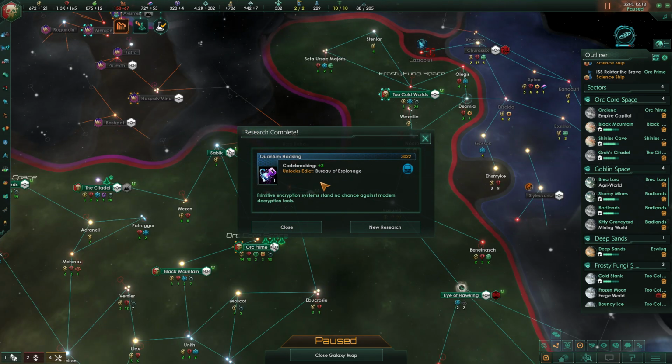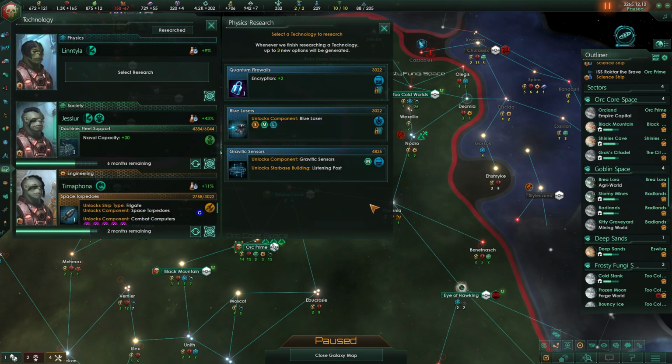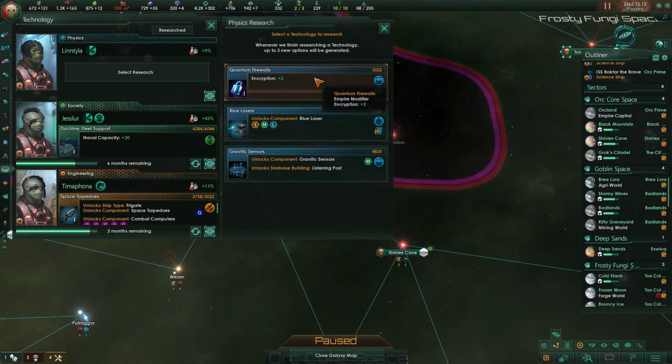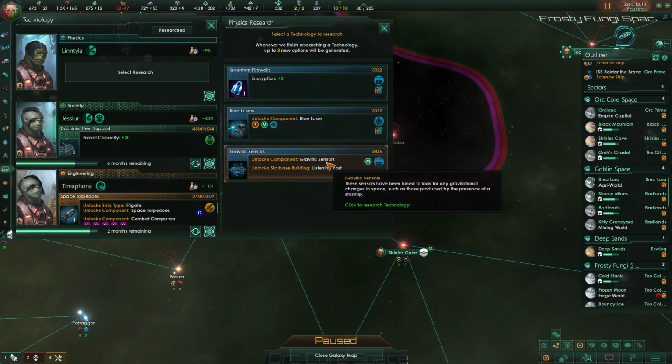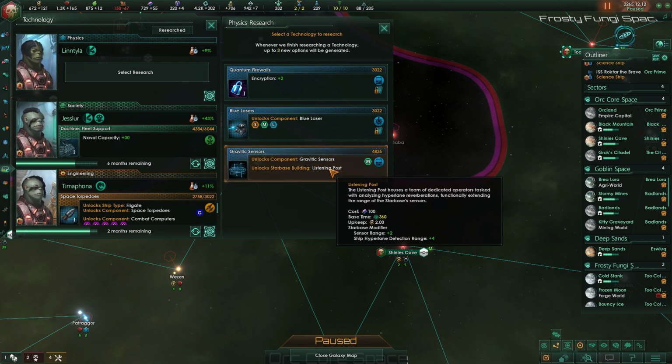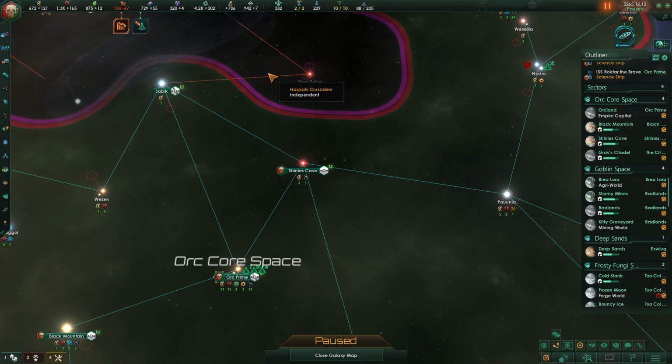We got the quantum hacking, increasing our code breaking, and gives us access to the Edict Bureau of Espionage. And what's nice about this is we're gonna get into their envoy if we do that. So this one here is for encryption. Got the blue lasers, or the gravity sensors and listening posts. Yeah, I guess we'll get the encryption. Focus on espionage a bit.